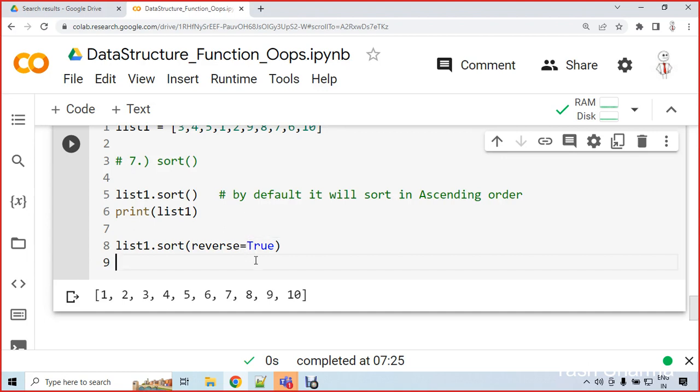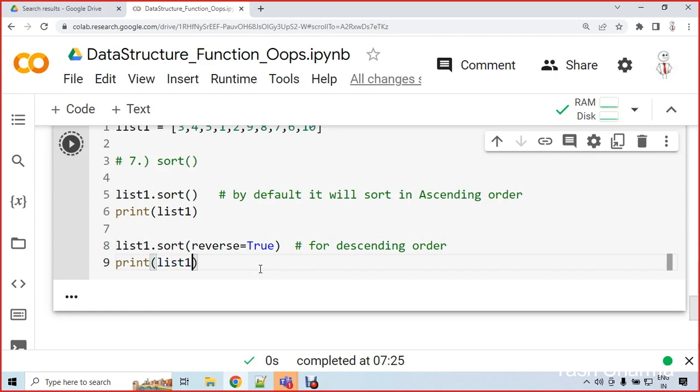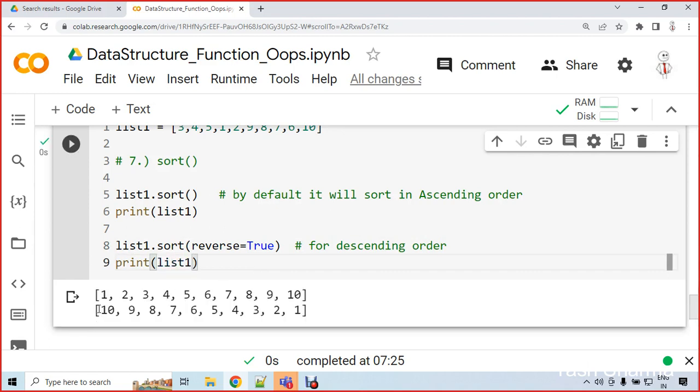This is how it will sort the list in descending order. So if I print this list1, you can see this time your list will be printed out in a descending order.